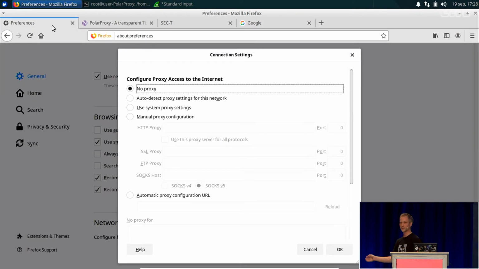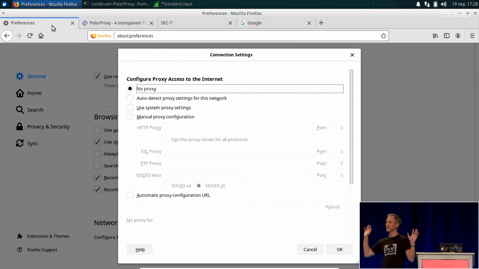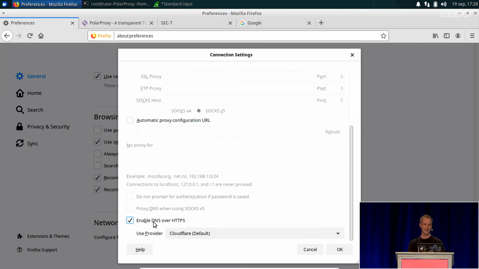In the US, I think this is going by default now, or is supposed to go. In Europe, they say, no, we're not doing it for you for now. But you can enable it. Just go to Firefox, and in the settings, you just check this enable DNS over HTTPS. Then all my DNS queries will be sent over HTTPS instead of unencrypted on port 53 UDP. This is probably good for privacy if you're in the US.